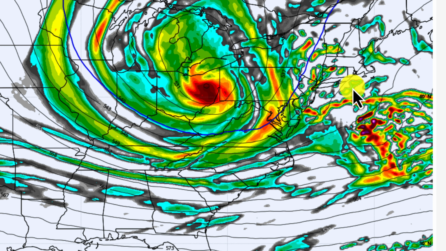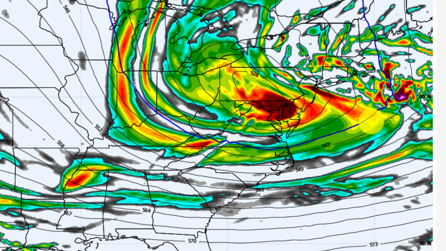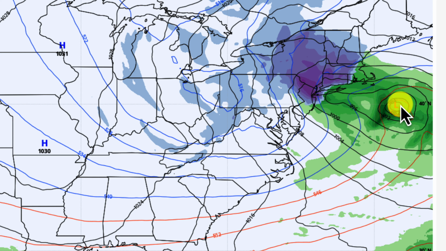So some models, like the European model, suggest now that this phase, this lead disturbance here, is going to get captured in, curled in. You see the capture happen, and that's going to allow a strong low pressure to form and elongate back towards the coast here. So if we flip back to the surface and look at what it's showing, you see all this low pressure, there's your lead one, your deep one, but it elongates back towards the coast, right?